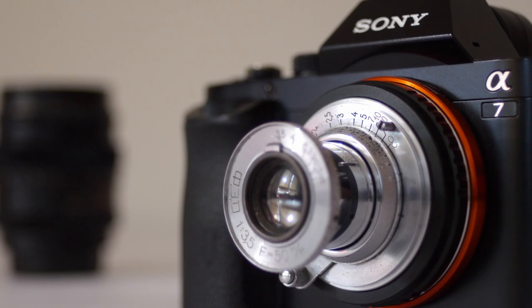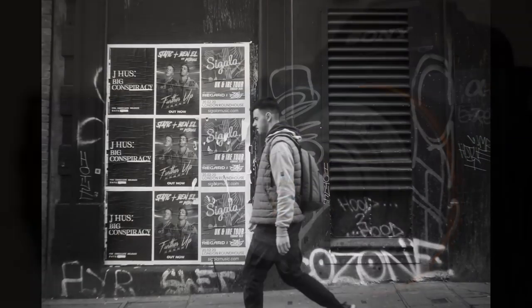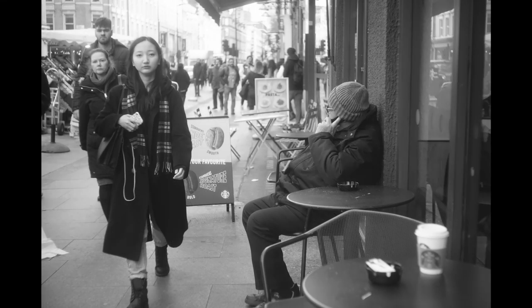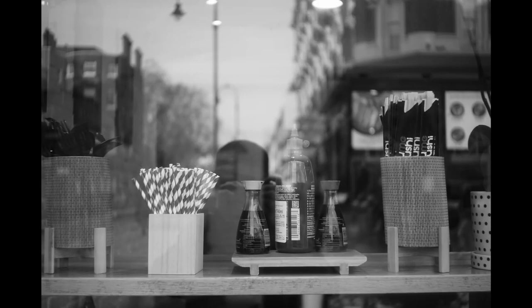This one's from 1938 and I suspect it's more or less a direct copy of the Leitz Elmar, but whatever the case it's a lovely little lens with an authentic vintage look. It's probably the lowest-contrast lens I have, and because it has no coatings at all, if there's any source of light in the frame, what contrast it has will fall away dramatically. There wasn't much colour film around in the 1930s, so this is a lens designed for black and white, and even on a digital body it gives an image that could be straight out of the 30s — low contrast, slightly soft, and very delicate shades of black, white, and grey.